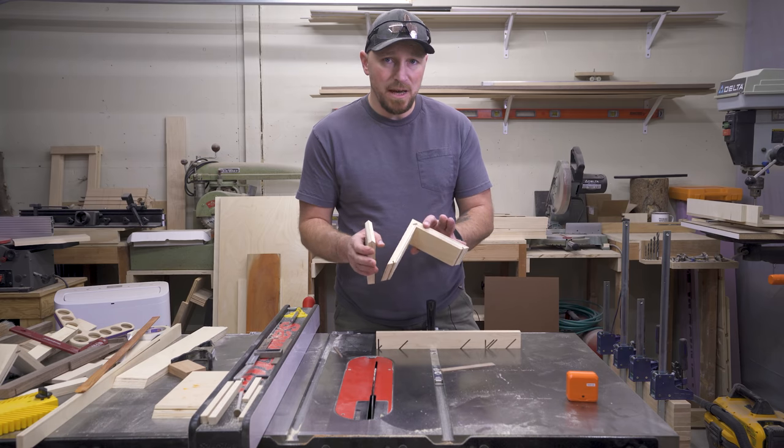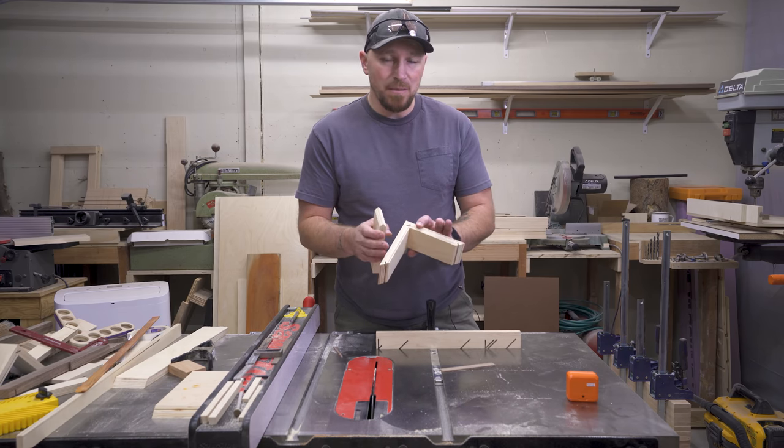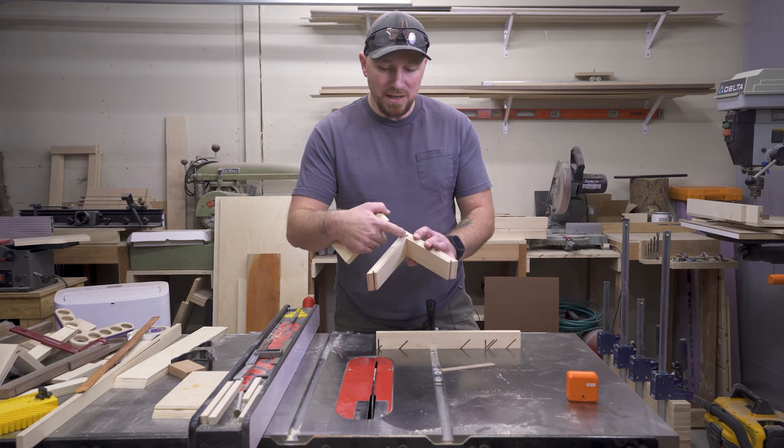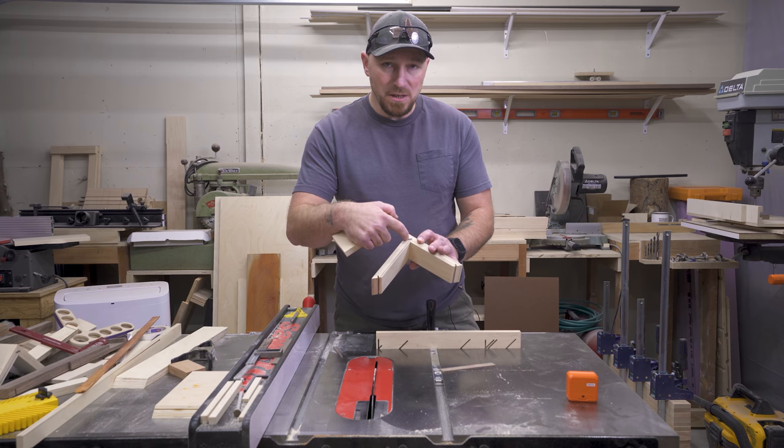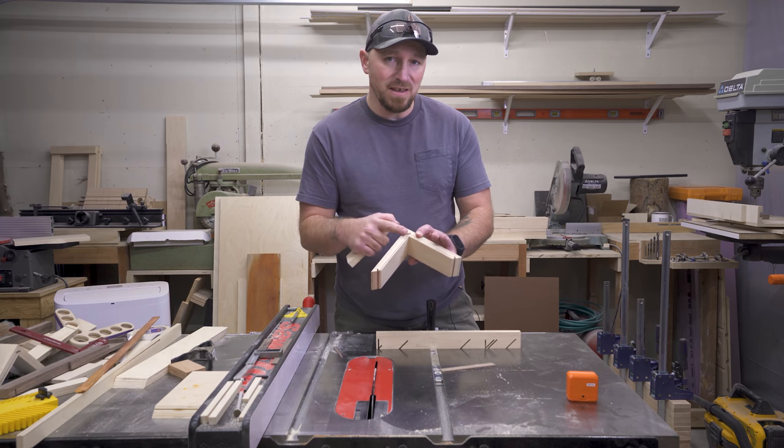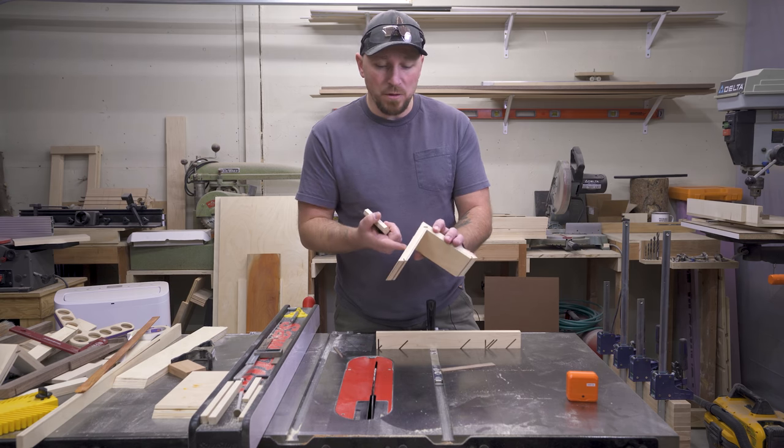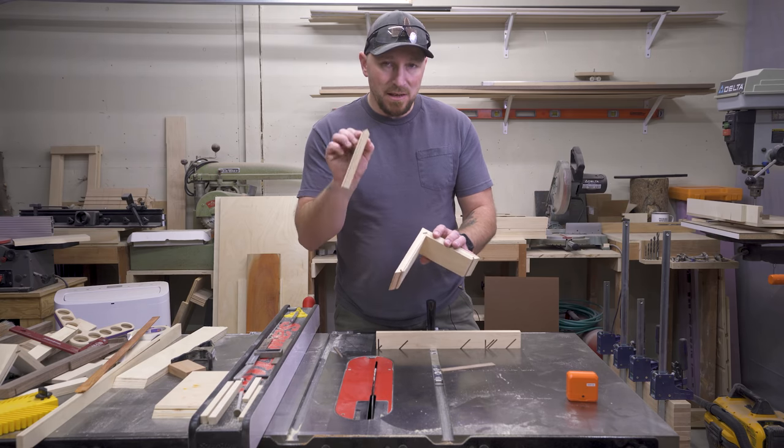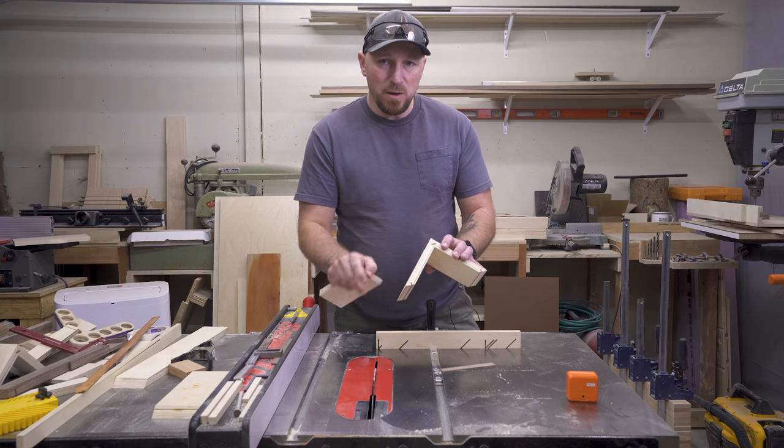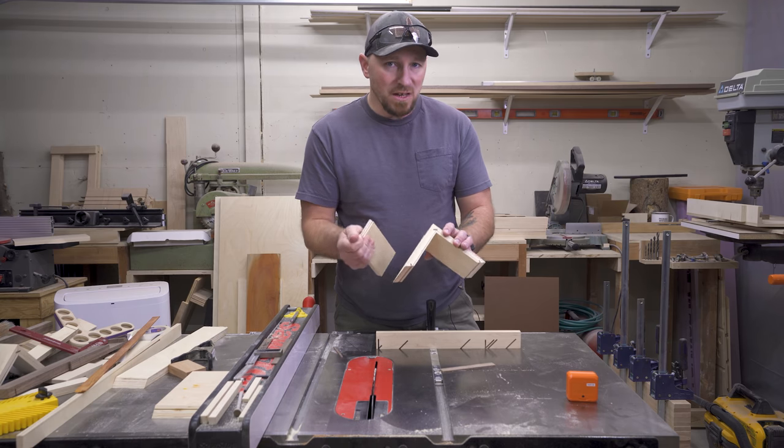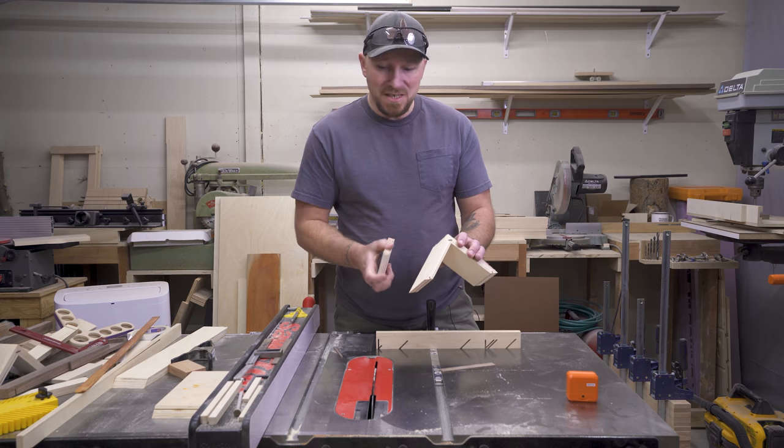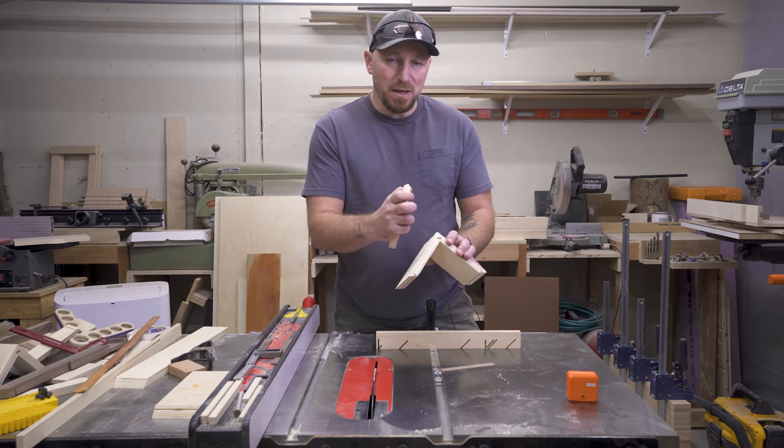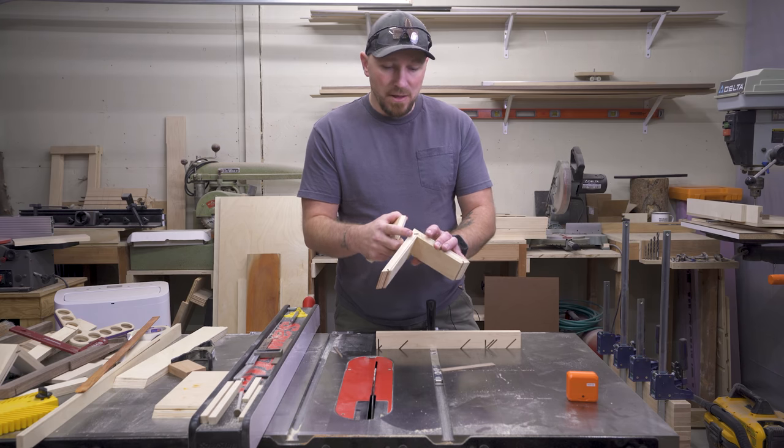I like this design because no matter the thickness that I'm using, I'm going to end up with a consistent spline that is equal distance, both from the inside corner to the spline, as well as the outside corner of the spline to the outside of the box. And I think visually from the top or the bottom of the box, it's appealing. But if you wanted a wider spline, you could still set up with your setup block the exact same way, but then just raise your blade up just a little bit. You still would want it the same distance from your fence, but you could just go back and raise your blade up a little bit. That would just widen out that slot.